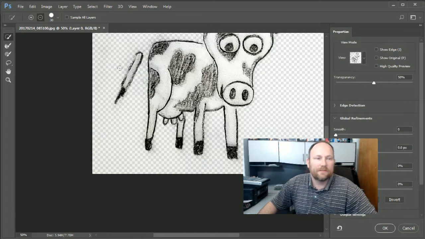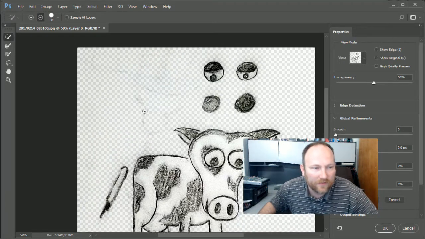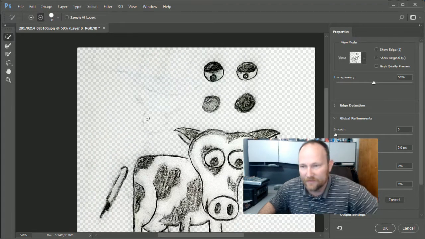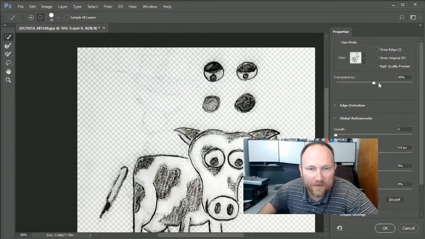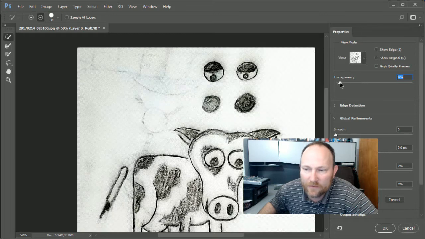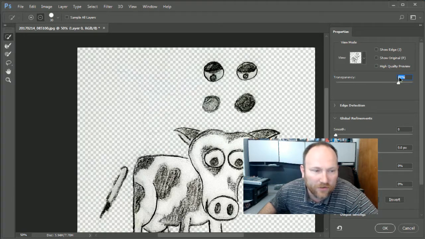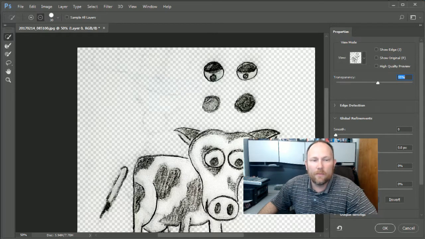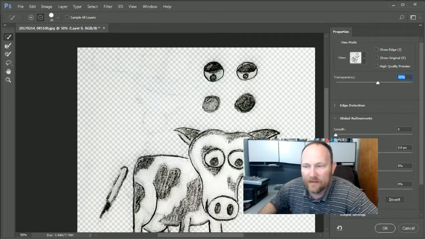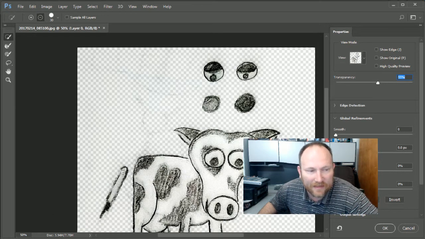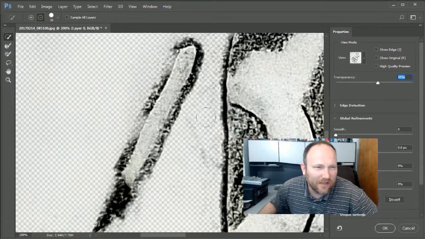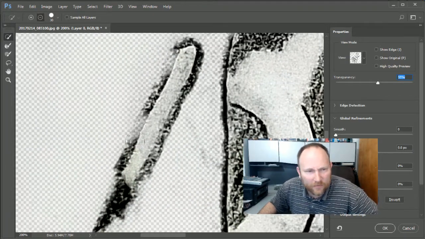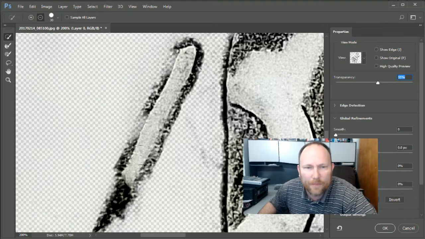Now, it's not perfect. I'm going to be honest with you. This is not perfect. We need to be aware of its not perfectness. So, in order to make sure that it's got everything right, first thing I do is mess with my transparency, look at the background and foreground, and make sure that it's pulling out the stuff that I want to. If you look here, you notice that this edge of this tail, let me zoom in a little bit, is looking a little light, while all the things around it are looking dark. That means that it's not cropping that out properly.